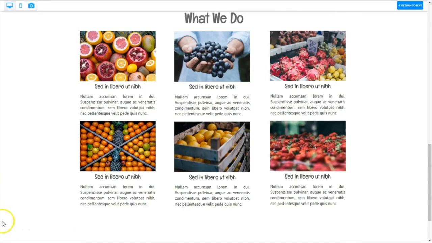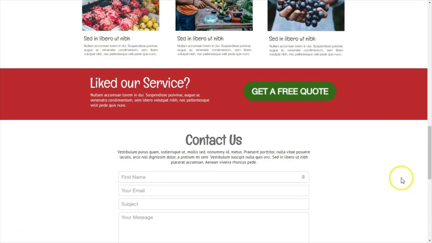That's one banner down. I brought you back here to the original site so we could take a quick look at the next banner we're going to build today. It's a really easy one. It's really simple. It's a nice red banner. It goes from edge to edge. In our fire brick red, we have a title, Liked Our Service, with a paragraph underneath it.